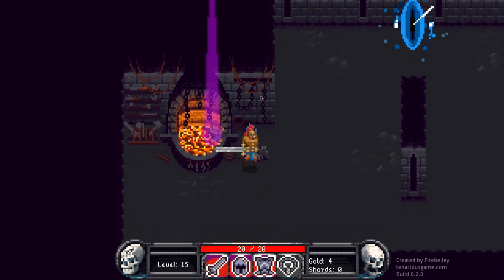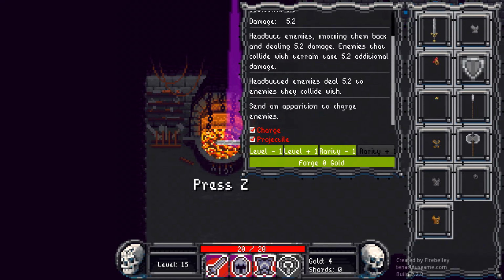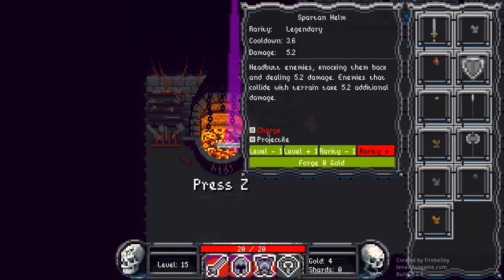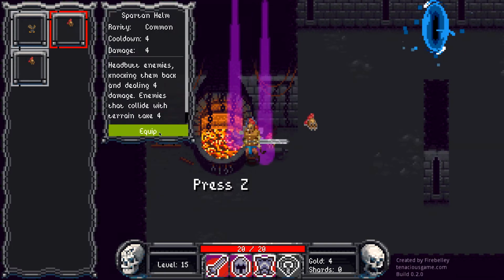Okay, one of the other things that we got done was the Spartan Helm legendary. Previously the Spartan Helm did not have any legendaries, and now it does. The 2 legendary affixes that you can get are Charge, which will send an apparition to charge enemies, so instead of you physically charging, it will send out the apparition. And Projectile, which is where headbutted enemies will become projectiles and damage other enemies that they collide with. Let's see those 2 things in action. I'll do one at a time so we can get a better idea of what's going on. These will work together, but just for the sake of clarity, I'm going to show them separately.